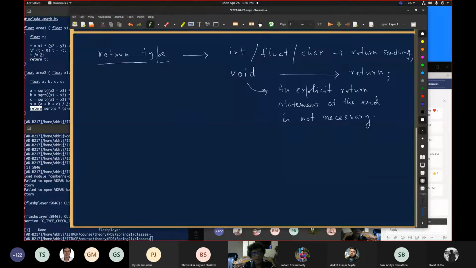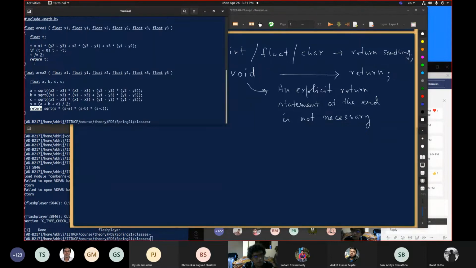Otherwise, if it returns some type like integer, float, or character, or pointer, or whatever, then even if you are at the end of the function and you know the function will now return because there is nothing else to be done, but an explicit return is not written by your code, then the compiler simply doesn't know which value to return.